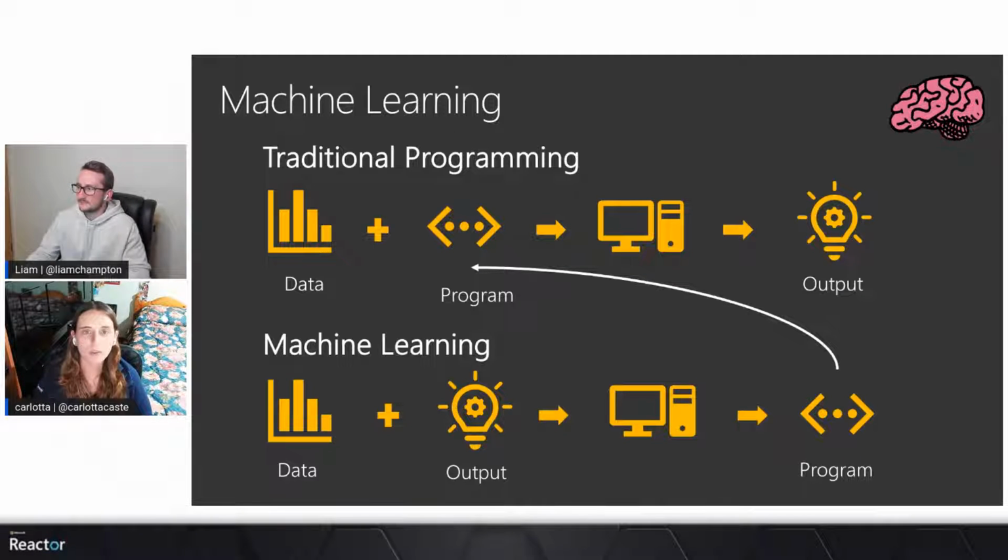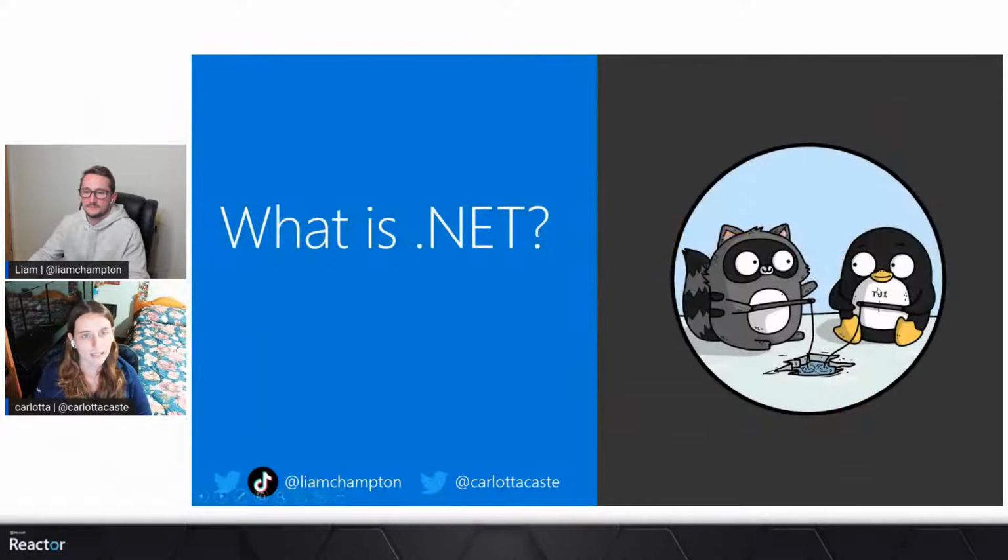And actually what we will do in this series will be exactly this loop, because we're going to build a machine learning model and then consume the machine learning model in a web application. So you will exactly see this loop here. Great. So now that we have introduced machine learning, I hope I was able to give you a general understanding of this definition. Let's see the other side, right? So what's .NET? Liam, I leave you to cover that.